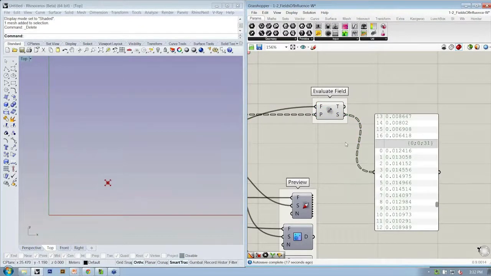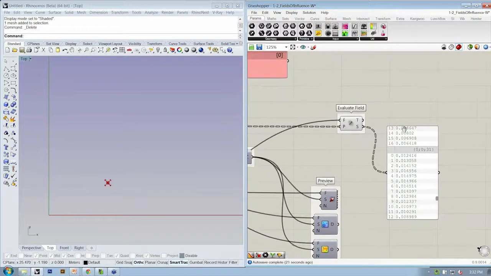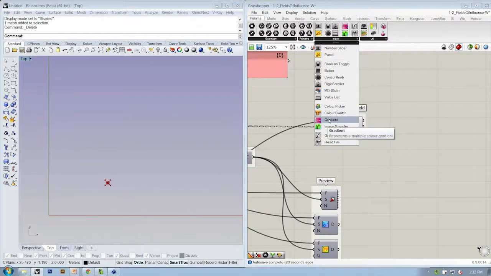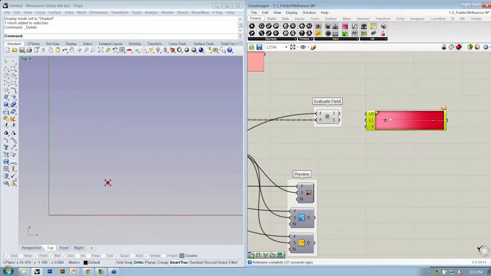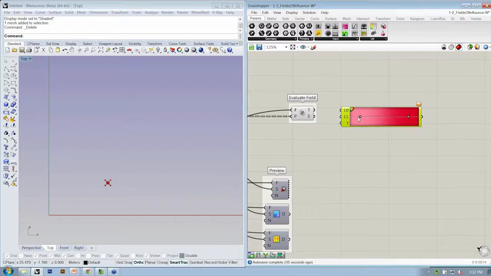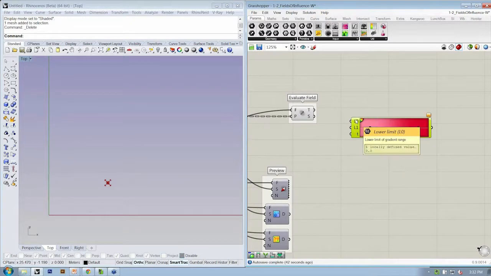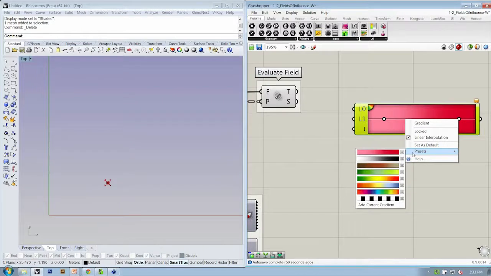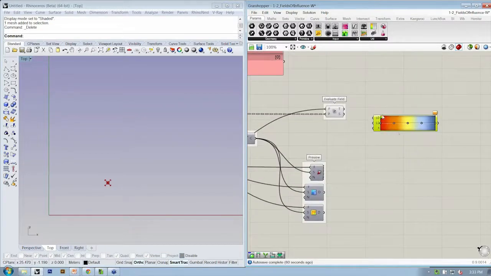All right. Let's take these numbers and correspond them to color value. So let's go to the Params Input Gradient object and drop that into the canvas. This allows us to take numerical values and sample them along a linear spectrum of color to return a corresponding color value. Okay, so what we need to know is the smallest value in our list, the largest value in our list, and the current value. And that will then sample your gradient, which I think right off the bat, let's right-click and say that we want to choose a different preset. Maybe we do red to blue, this kind of heat map option. Okay, so that makes a new gradient for us. And now we just have to start to work with the numbers.